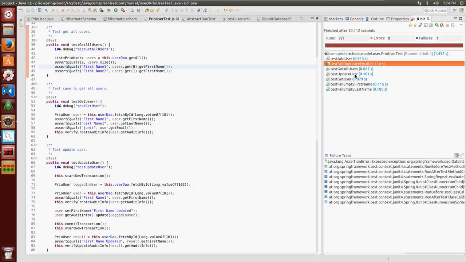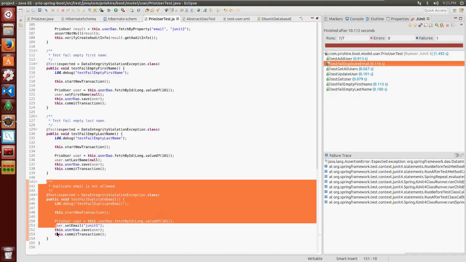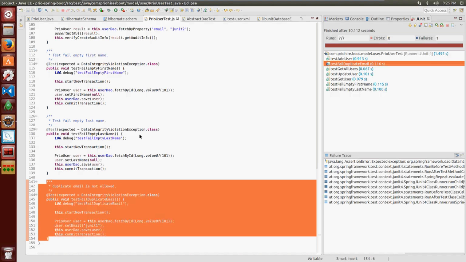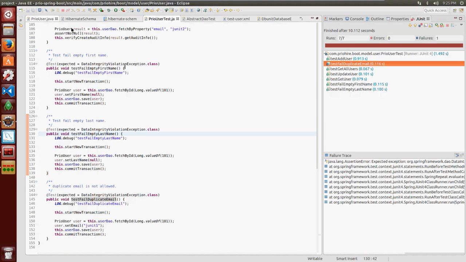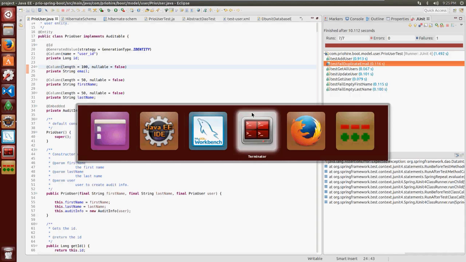See here, all the test cases passed except duplicate email. Because I removed the unique constraint, automatically this failed, and then you will understand whether you really intended to make the change or made the change by accident. So in case it is really intended, then you will end up removing this test case from here. So that's how test-driven development goes. So you will know ahead. See here, the test case failed, right?